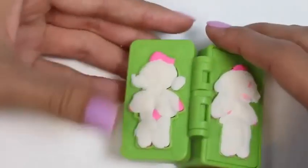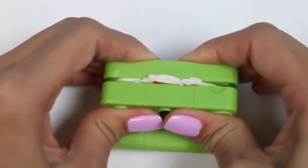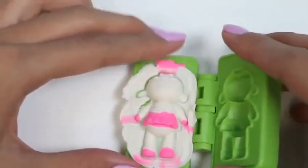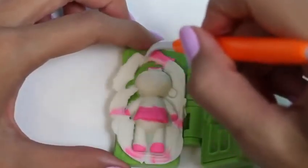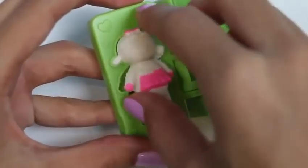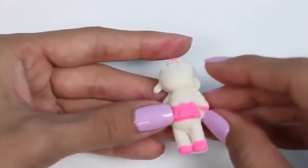Just putting on the final touches. And again, I'll peel off the excess Play-Doh. And here we have Lammy.